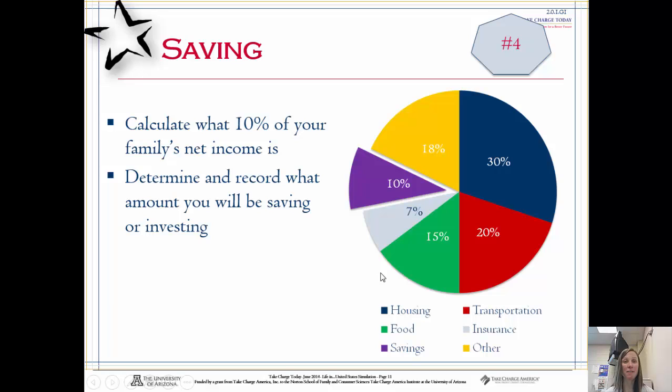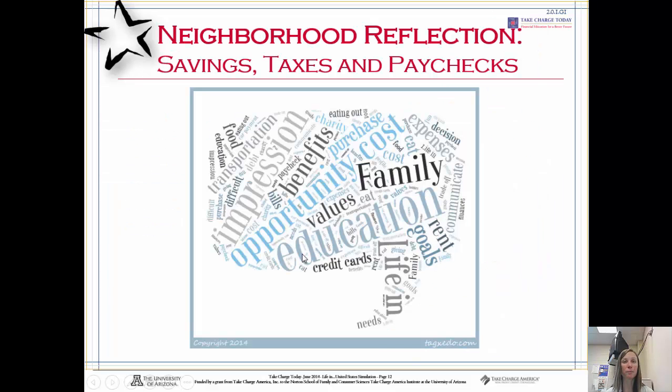And then the next step is saving. So in saving, we want to save about 10% or more if we can of what our family's net income is. We put that away so that we have that money whenever we would need it. So we're going to start off by saving 10%, and by doing that, we'll be able to adjust that later if we need to. That's the partner budget that we can make higher or lower depending on what we all spend. So you can see the percents of how much about we should spend in each category. For housing is our biggest, 30%, transportation 20%. There's our savings. This is other, food, and insurance.